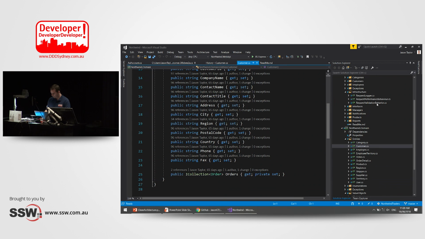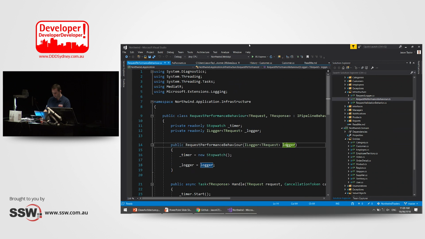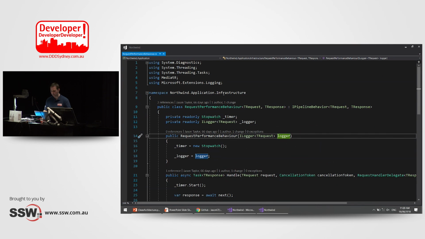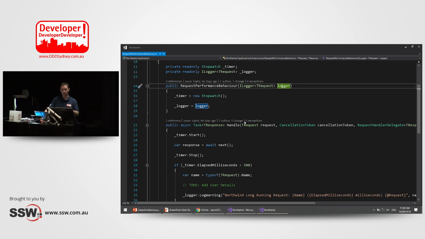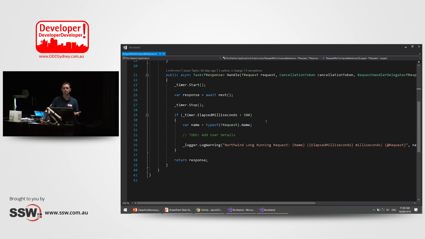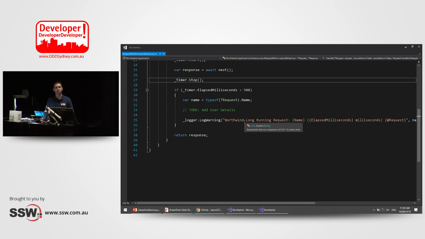Now, what about performance problems? I've got one for that too. So this one's a little bit different. The request logger actually ran before the request. This one runs before and after. So you can see here, this is simple too. I basically start a timer, System.Diagnostics timer. I wait for the response to finish. I stop the timer. And if the time was greater than 500 milliseconds, I say, yeah, no, that's too slow. So we log a warning, same sort of thing. We log the details of the request, and we log the detail of the request itself.